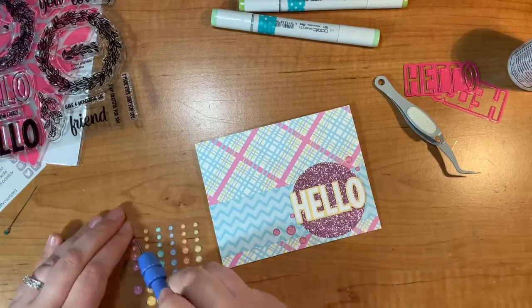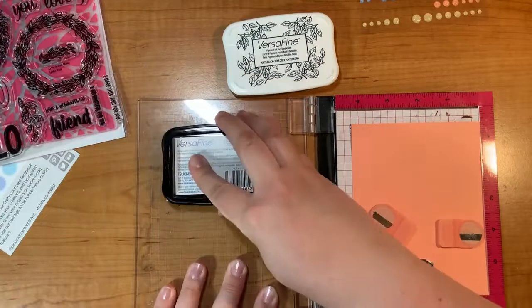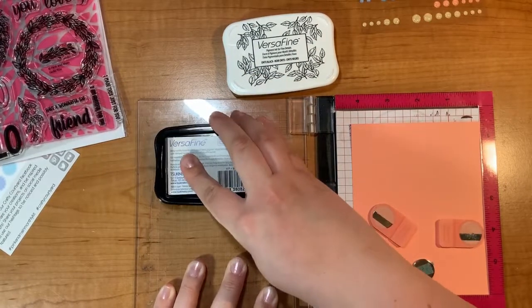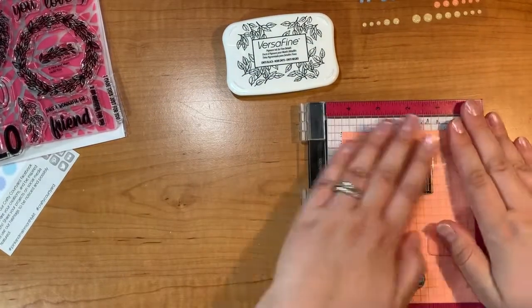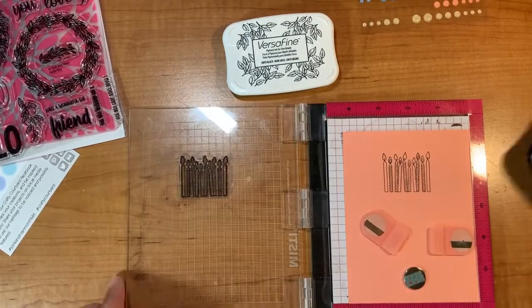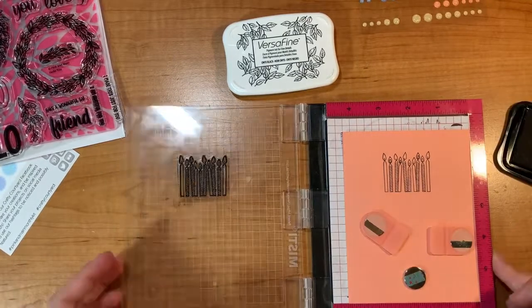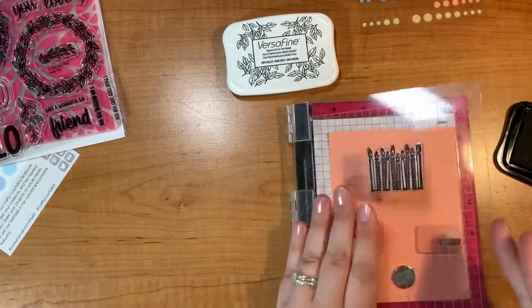I ended up really liking these embellishments, and I put them on, I think, every card. Now for my next card, I'm going to pull in a little stamped candles. Now this is a stamp from the Spellbinders card kit of the month from this current month of June.